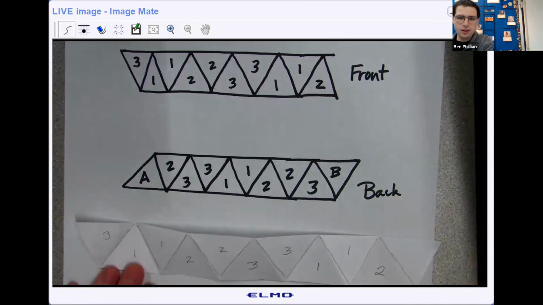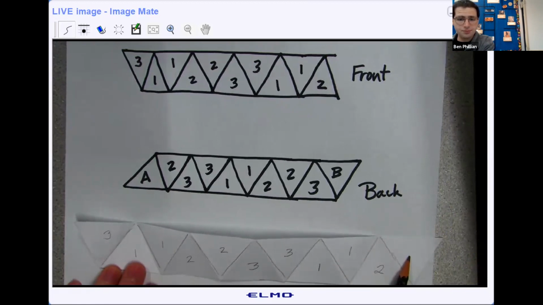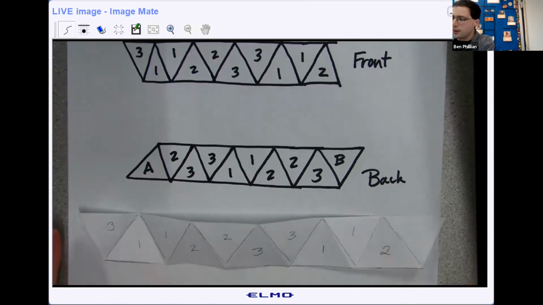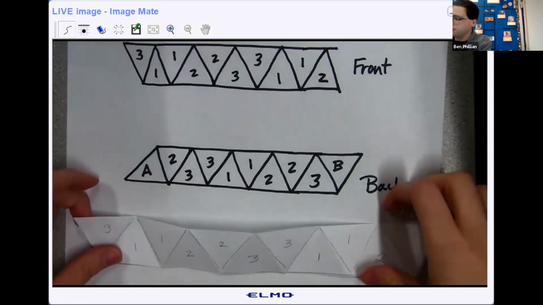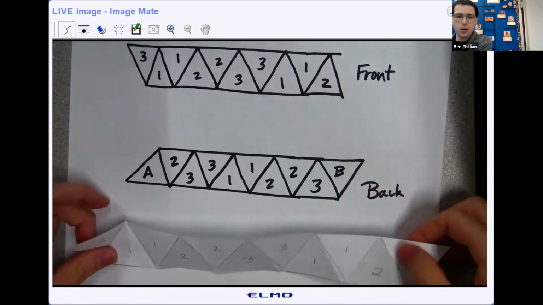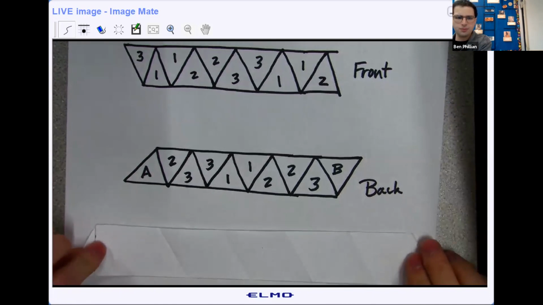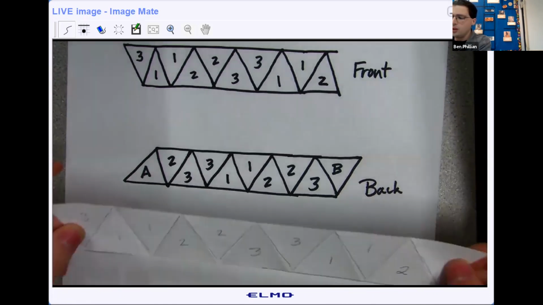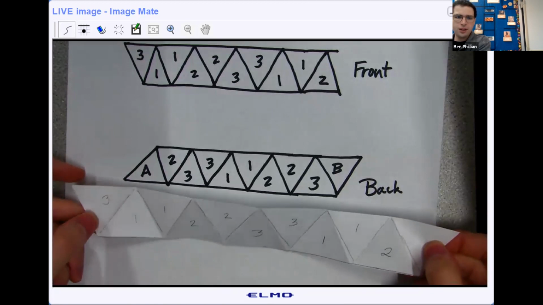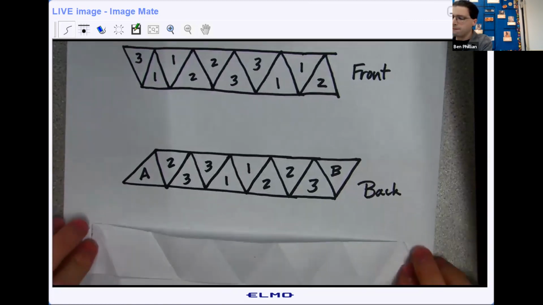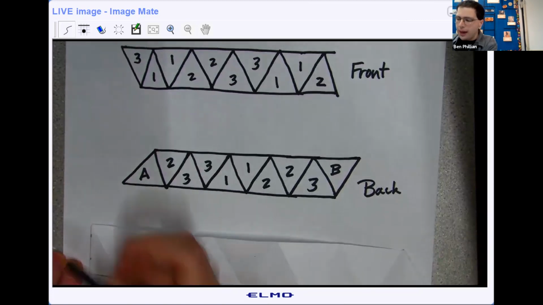And notice I didn't fill this last triangle. That is because it is extra. We're going to cut it off. So just hold on to that for right now. But whenever you flip it to do the back side, because that triangle is extra, you want to flip it just over like that. Okay, so the front side, the 3 that you have labeled here, when you turn it over, it's going to have an A on the back.